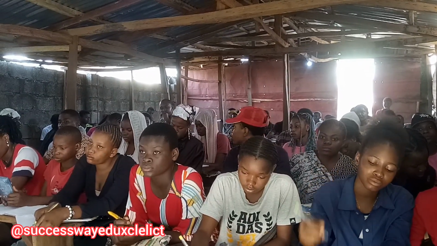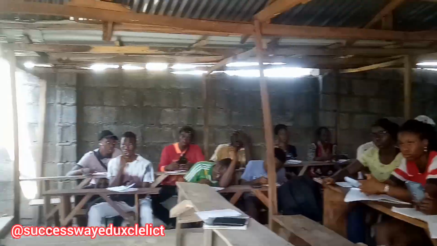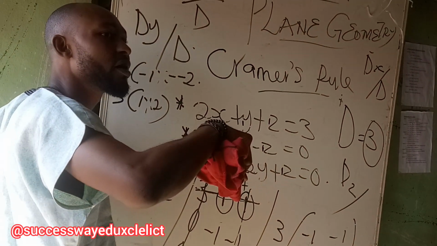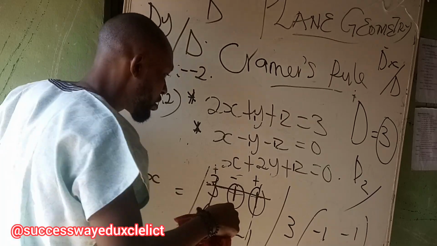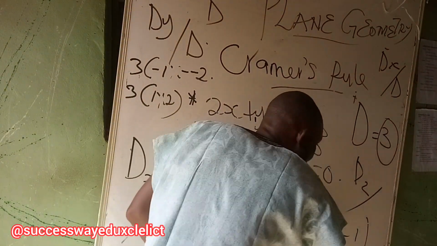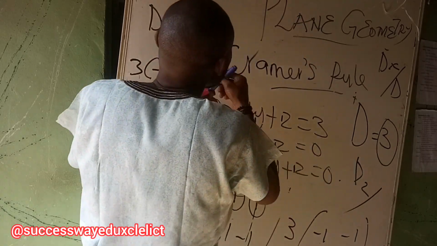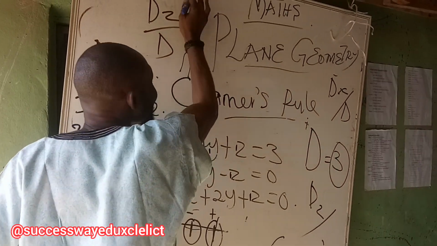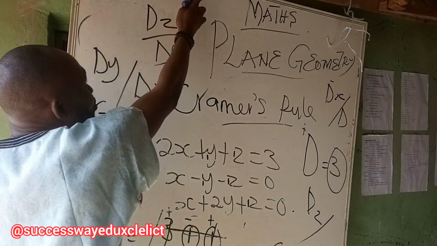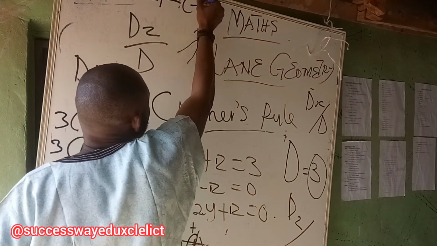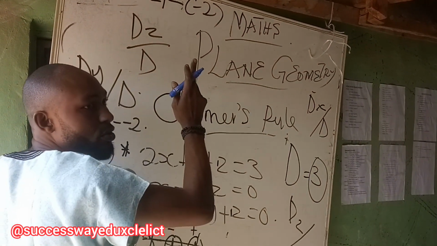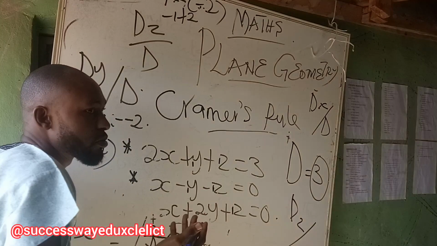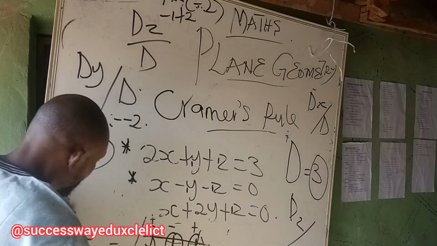What I'm trying to say is that minus 1 times 1 is minus 1. Good. Then 2 times minus 1 is minus 2. Yes, but we are adding the figures together. No, it is the leading diagonal minus the other diagonal. Look at the leading diagonal here. Is it not minus 1? This one is a constant. Minus 1 minus whatever I have on this side, which happens to be minus 2. That is minus 1 times 2 gives us minus 2. Then what of this minus? Expand it out: minus 1 plus 2. That gives us 1. Good.